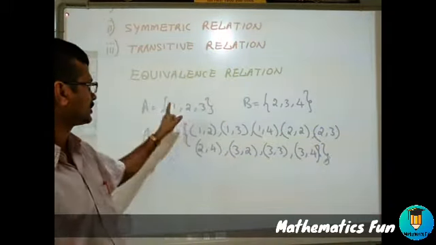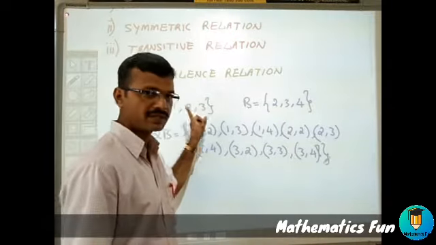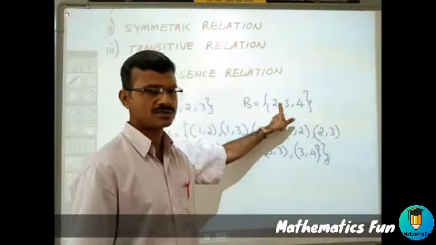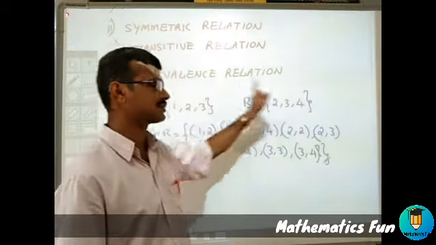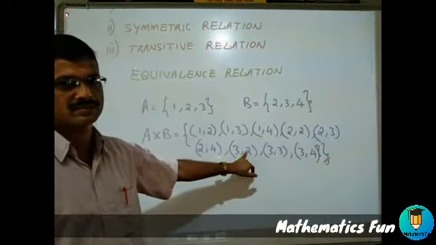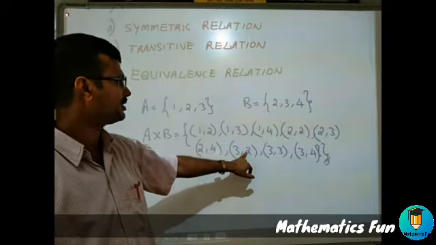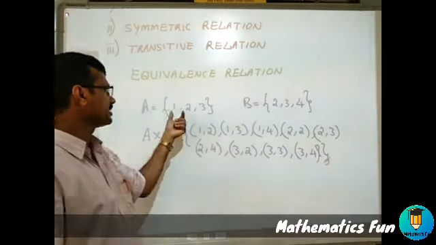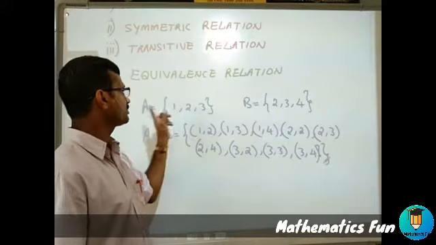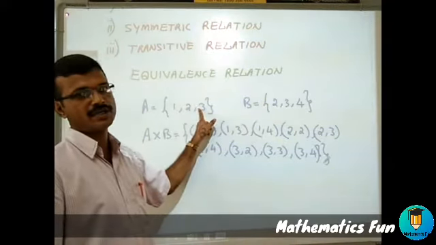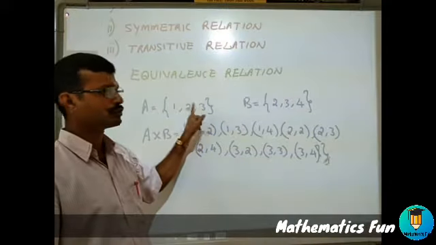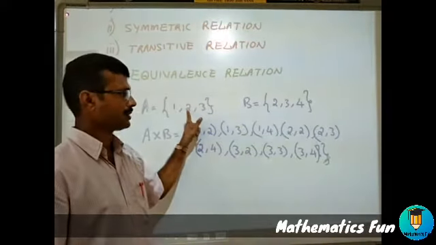9 elements. Another way we can say the set A is having 3 elements and the set B is also having 3 elements. Ultimately A cross B will have 3 into 3, that is 9 elements, that you have studied in standard 11. And one more thing you studied, that is how many subsets can be written for a set. For example, this set is having 3 elements. The number of subsets for this set is 2 to the power 3.